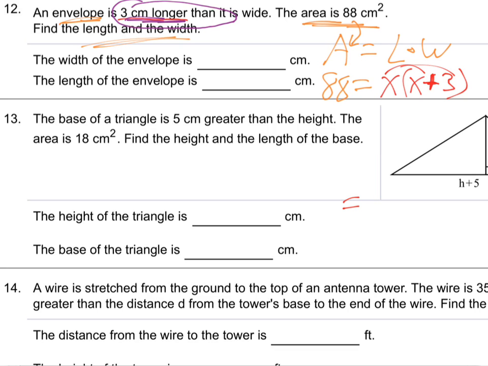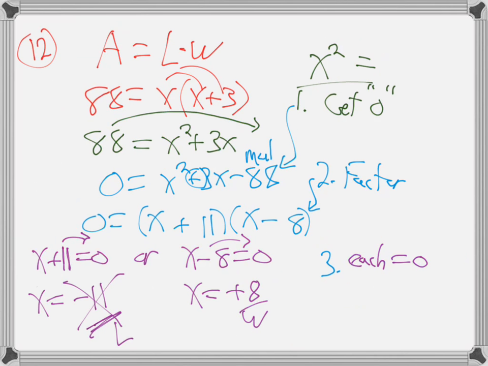The length is 3 more than the width. That's what the words say. I can read those words, right? So then you go, okay, well, if the width is 8 and the length is 3 more, the length is positive 11. And that's often what happens. The negative answer you throw away is often the other positive answer. Not always, but often. Does that make sense?